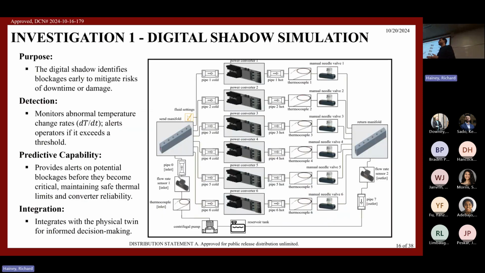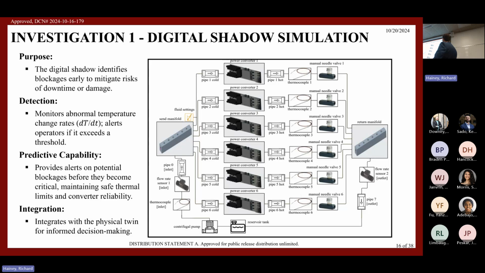We created a digital model, or a digital simulation representation, in MATLAB Simscape. It was the easiest method that we could go about this in. We used the DC cabinet's power converter system and modeled it within MATLAB, and we characterized this system so that it would follow the same thermal behavior as the physical system when you reduce coolant to a module.